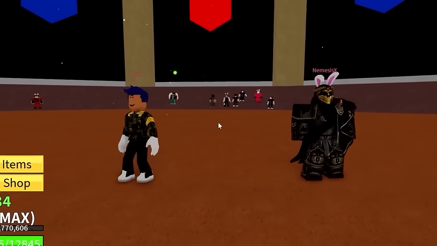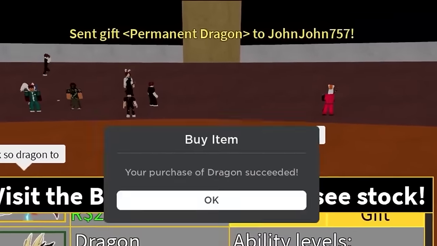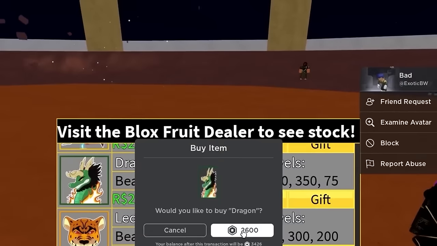All right, boys, I want you to tell me what fruit you want in this game. Let's go dragon. All right, bet. There we go. Dragon fruit. Can I get dragon too? All right, bet. All right, there we go.